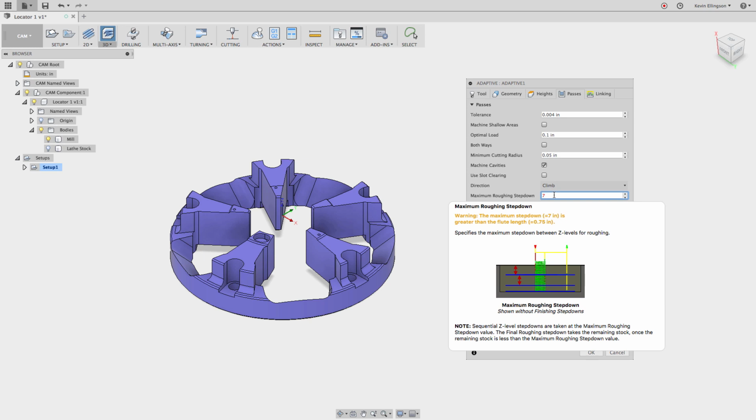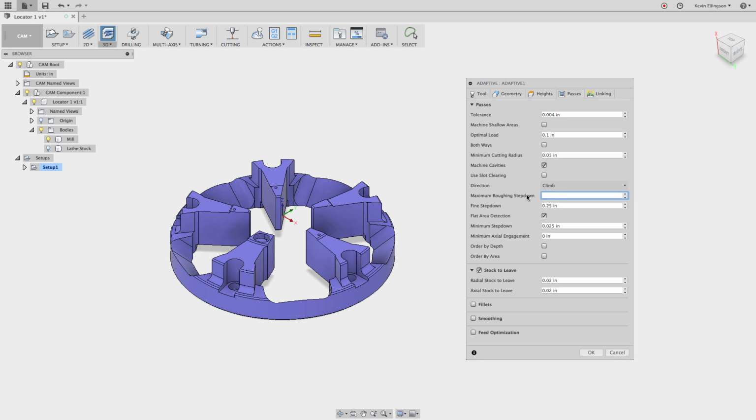I'm all about trying to make my job easier and more efficient. So instead of typing in a value at all, I'm going to use an expression. And the expression I'm going to use in here is going to be tool underscore flute length. When we define the tool, that's a parameter that we set up in the tool library. So now Fusion goes, oh, you want to go the length of the flute length. And maybe we want to back off just a little bit so we're not cutting all the way up to where that flute is supposed to end. So I'll say times 0.9. So we're going to take 90% of the flute length.